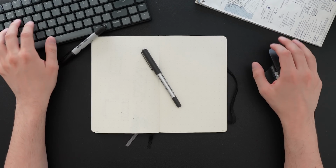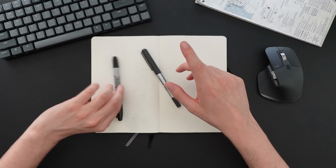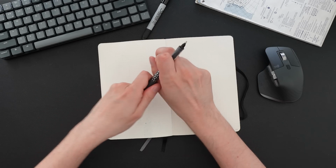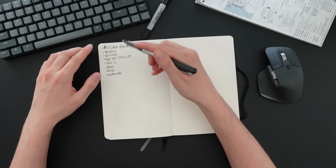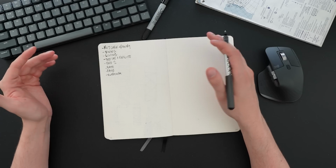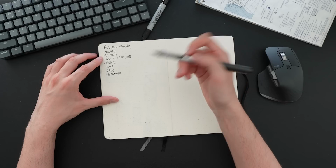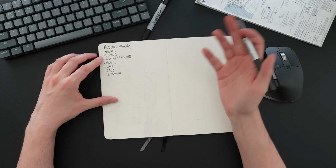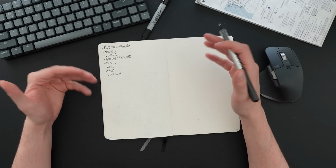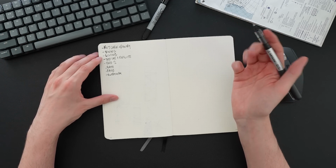All right, so we have lots of space here. Let's figure out what we need. We have kitchen and pantry, which is pretty important. You have your dining room. I don't know if I'm going to make it a separate dining room, but I definitely want a dining table, so we'll see how that goes. Living room, probably a couch, a couple of chairs, TV, something like that. I want lots of books in there too, because I personally don't read that much, but I do like the look of books, so we'll see how that goes.